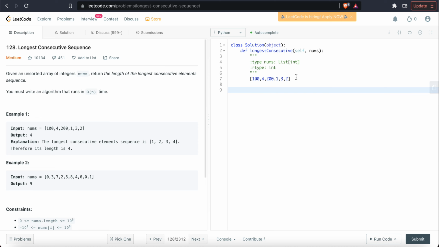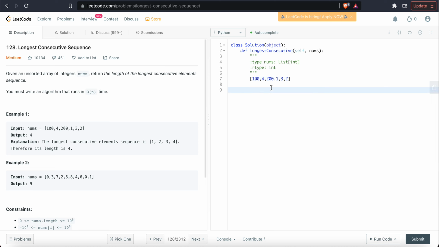So first of all, let's think about what a sequence is. A consecutive sequence is just a bunch of numbers that follow this order. So if it starts at i, then the next element is i plus 1, i plus 2, i plus 3, i plus 4, and so on. So what if we start at 100? In order to know whether there's an element that goes after 100, we need to find whether 101 is here or not. We can do that normally with a list, but that'll take us O(n) time.